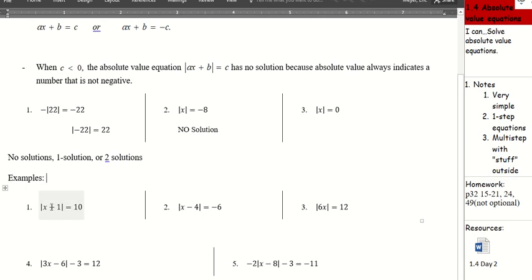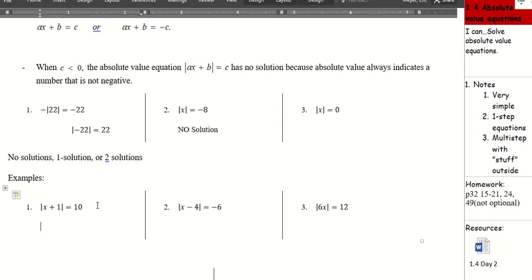Let's take a look at an example here. Here I have the absolute value of x plus 1 equals 10. A lot of times we think, well, I know what to do, I'm going to subtract 1 from both sides because it's the inverse operation. You're not wrong in thinking that, but we have to remember that this absolute value is like a lockbox. We can't just take things out of here. We actually need to split it up. So this is going to be two different equations, equation A and equation B.